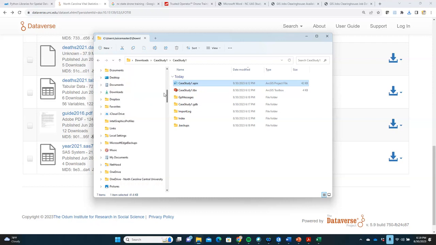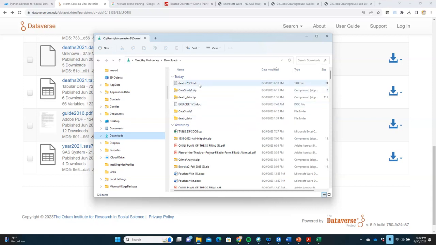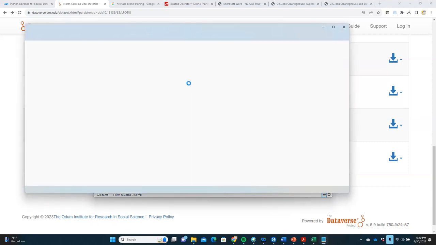So this is what I talk about with project management and all these things. Do you think that you're going to map all the female African-American breast cancer deaths in a single night? Hey, I'm just going to spend the night downloading the data. Next night, I'm going to spend putting the database together. Next night, I'm going to spend making sure these columns line up. Next night, I'm going to finally turn it into a map. And that's what we're going to do right now. When we look at these, there's a lot of context that I have here. But now when I look at this, it's deaths 21. So this is every single person who died in the state of North Carolina in 2021.